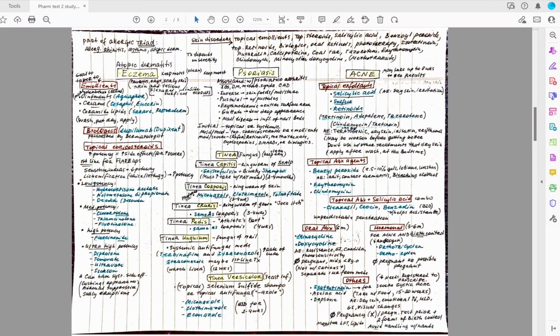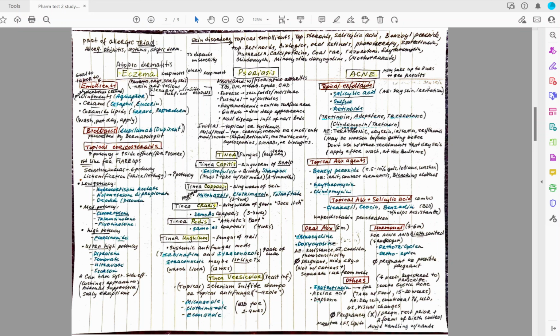Isotretinoin, which is another treatment. This is for severe cystic acne. This medication needs to be registered to be prescribed. You have to take it with food for 15 to 20 weeks. Side effects: dry skin, emotional changes, hyperlipidemia, GI and visual changes. Absolutely not for pregnant, it's category X. Test prior and make sure that they control their births. Then monitor LFTs and lipids. Avoid touching it with your own bare hands.